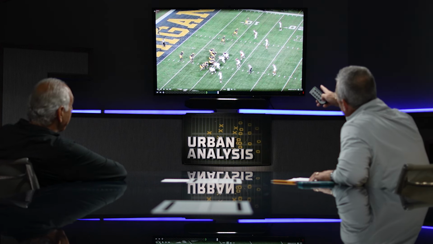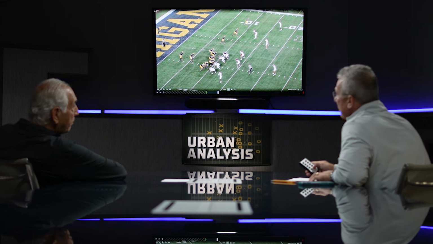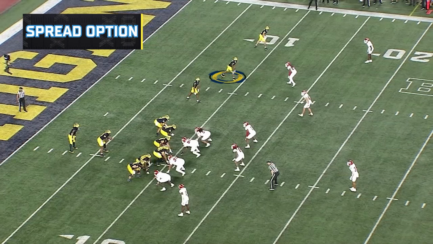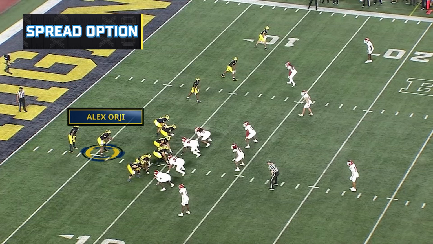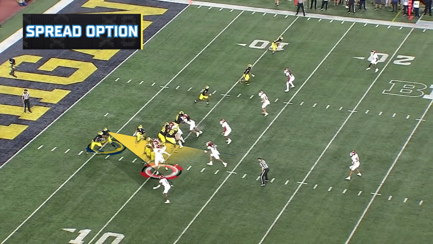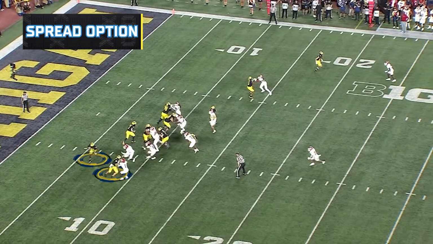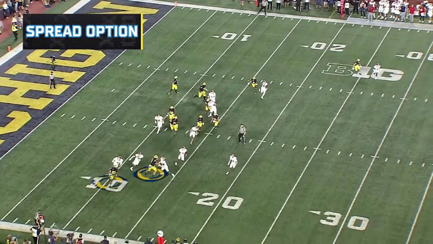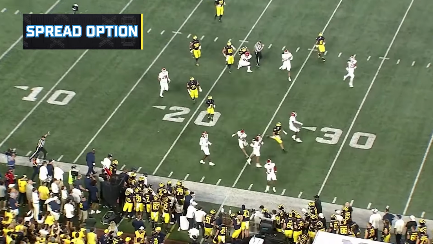All right, Jerry, here is offense number 2 for the Wolverines. This is spread style, this is spread option. And how I can tell, you can just look at their formation. That's an unbalanced formation. The middle receiver up top is ineligible. This is purely a spread option formation. They're not going to throw the ball out of this. They're going to try to create numbers issues for the defense to do what? Run the spread option. So here, Alex Orji is the quarterback. He's reading the defensive end. As the defensive end closes, what does he do? He pulls it. The tight end comes around, does a great job blocking for him. Again, why are we watching this? This is the spread offense versus the pro offense.